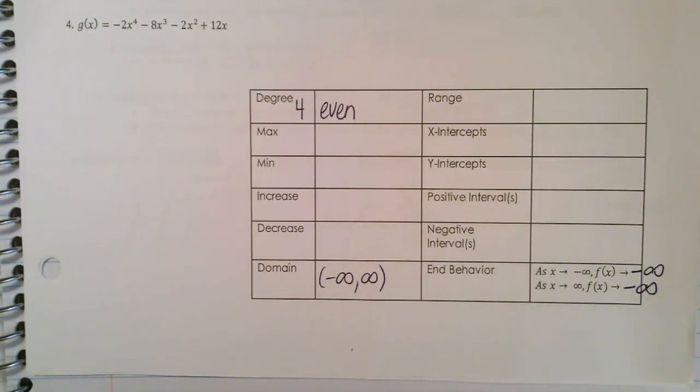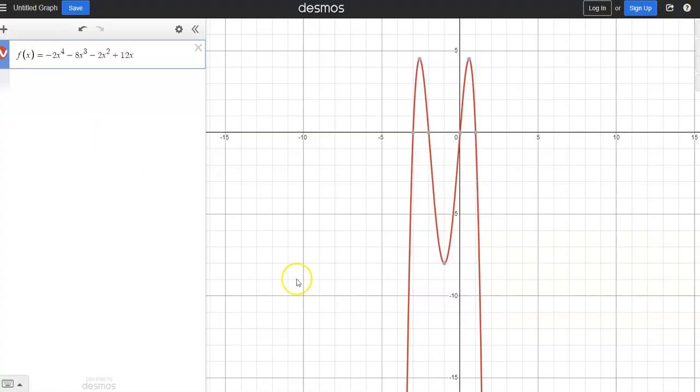Alright, next thing I'm going to go to the graph. So if you want to hit pause, do it. Alright, here's what I see here. Like I thought, the two ends point down. So that tells me I'm going to have an absolute maximum, meaning I'm going to have a highest that the y ever gets. It looks like it might be a tie between these 2 points, so let's just check out both of those points. Yes, so the absolute maximum, I think I said absolute minimum, excuse me, absolute maximum, the highest y ever gets, is 4.5.